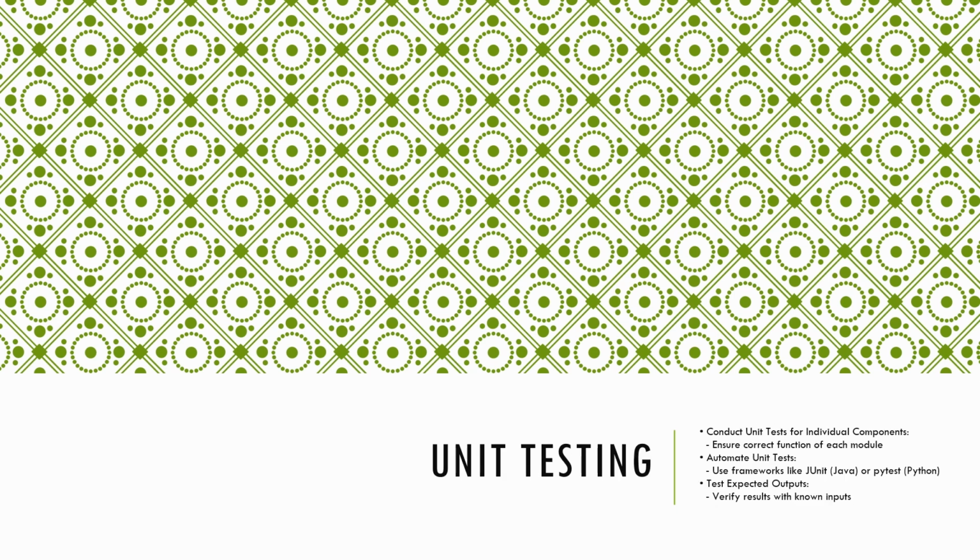Now let's talk about unit testing. Unit tests help verify that individual components of your system work as expected. You will write tests for each function or method using frameworks like JUnit for Java or PyTest for Python. By providing known inputs, we can check if the system produces the expected results. This ensures that your functions behave correctly in isolation before integrating them into the full project.